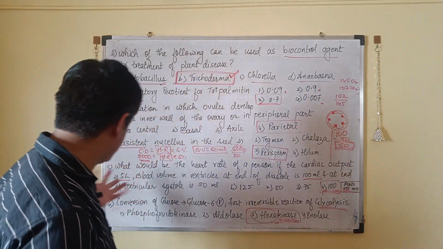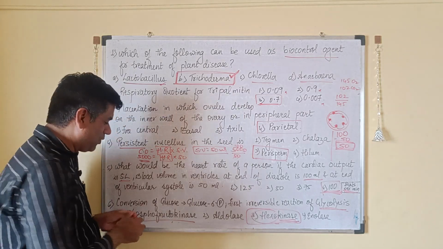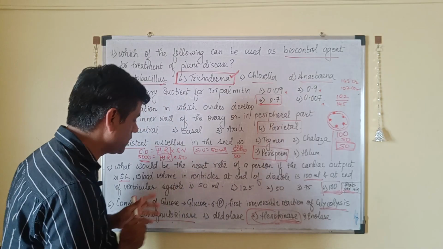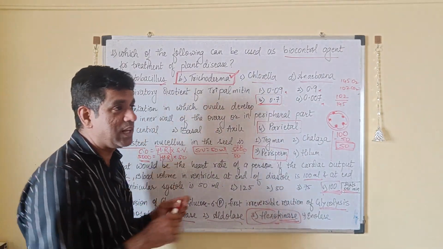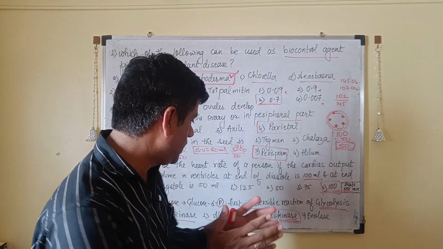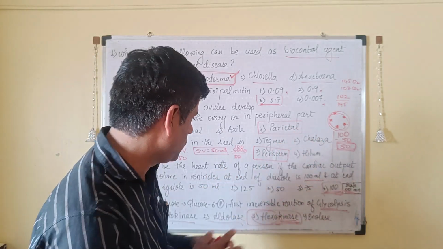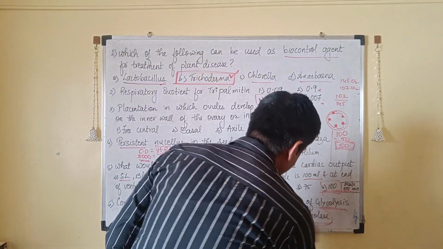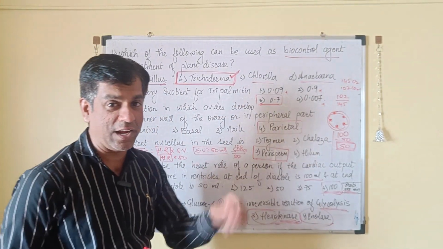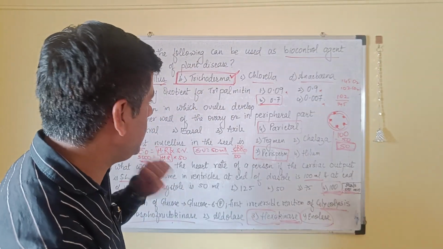These are not mentioned, but just to tell you that I am intelligent. Phosphofructokinase, we know, is responsible for converting fructose 6 phosphate to fructose 1,6 bisphosphate. Aldolase is the enzyme which cleaves your fructose 1,6 bisphosphate to dihydroxyacetone phosphate and phosphoglyceraldehyde. And then enolase has to do something with water. That we'll discuss some other day, or you can watch the video on glycolysis, which I'll be giving in the description box. So these are some of the questions of your NEET.